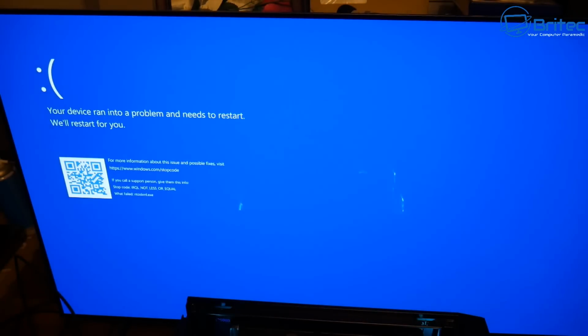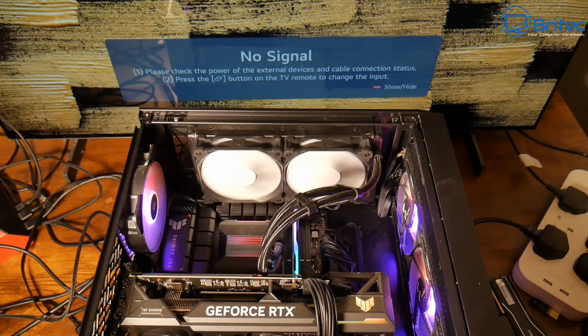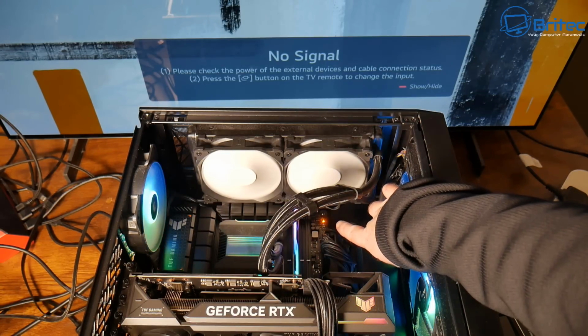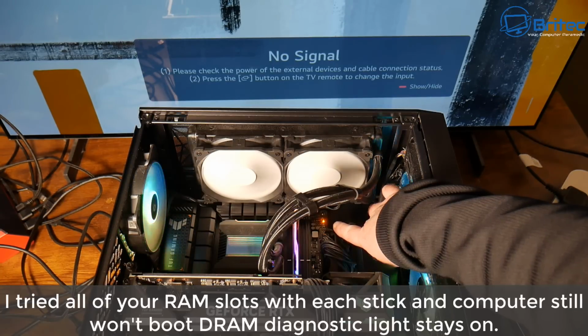But we're getting an error code on a blue screen here as well: IRQL_NOT_LESS_OR_EQUAL. And again, we're having issues there. You can now see I try to reboot the PC, and all of a sudden we're getting that DRAM again, and it's now not giving us display or signal here. So it's a bit intermittent. So is this a Windows related problem, or is this a hardware issue? I'm thinking it's more likely going to be hardware related at this stage.